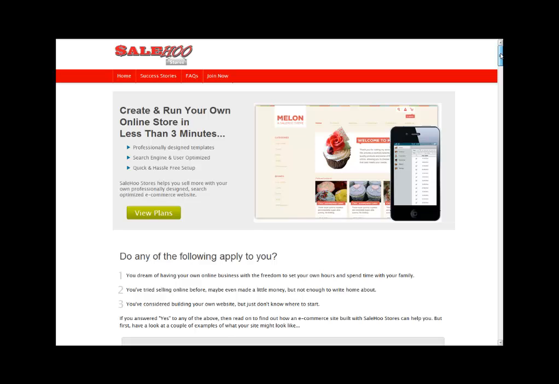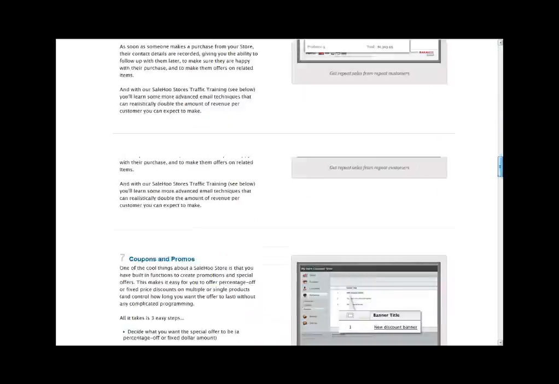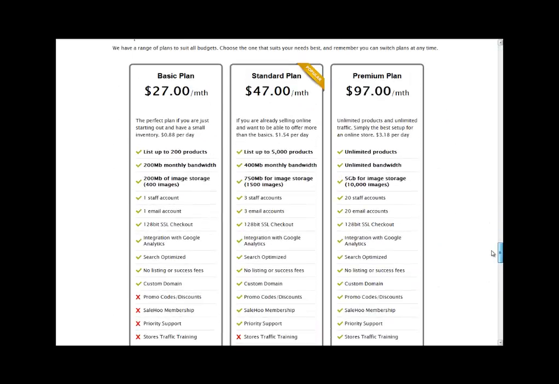So let's go back down to the bottom and look at the tariffs. Here we are, we've got the basic plan, standard plan, and the premium plan. So you can get started for $27 a month. And like I said, if you take out web hosting at, say, $15 a month out of that, that's pretty cheap. And even a trickle of eBay fees will come to that much money as well. So it's pretty much a no-brainer if you're starting off. It's not costing you anything.